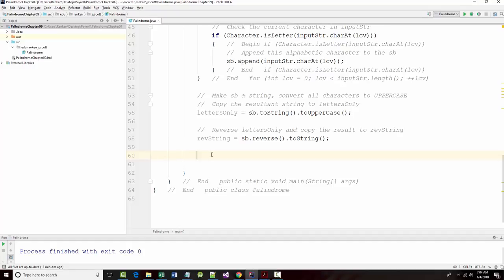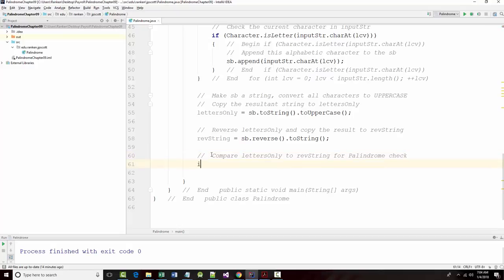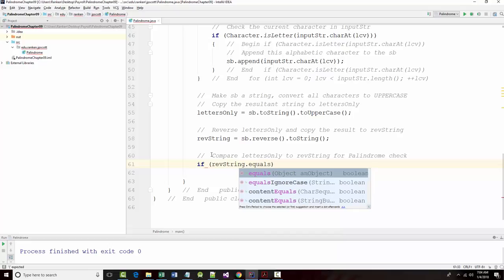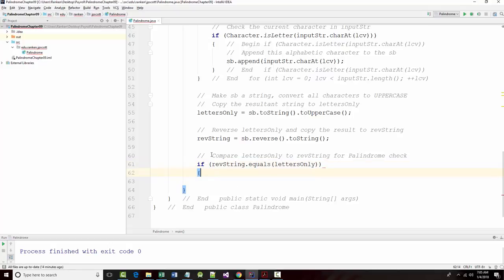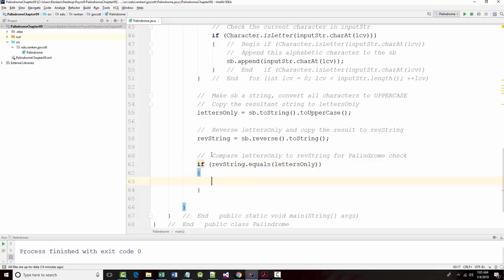So, compare letters only to rev string for palindrome check. So if rev string dot equals letters only, all right, and they both should be all uppercase, so I don't have to do anything about caseness.